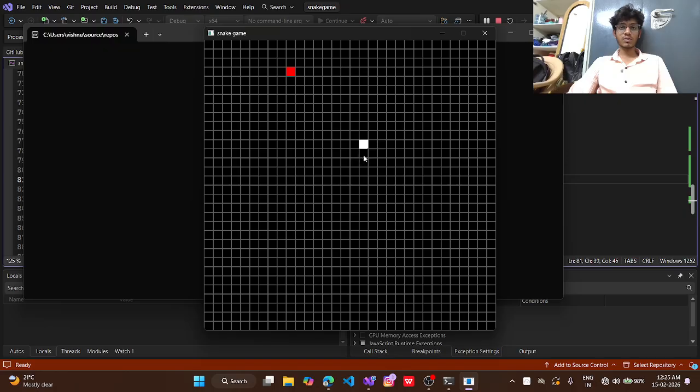See now our snake is not growing, so we have to implement some things here. That's it. What I have to do is just write this thing. When we exactly touch the fruit, our snake should grow.